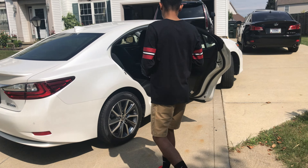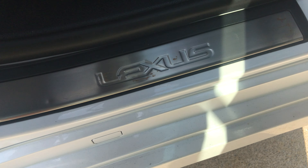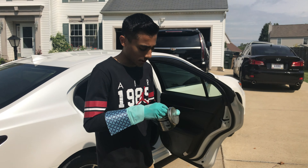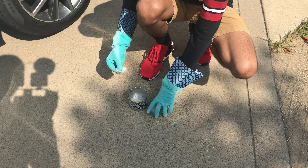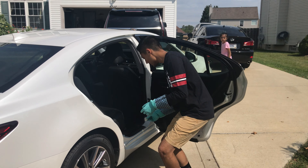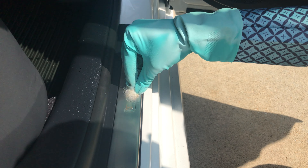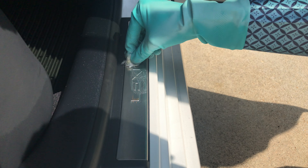Here's the surface rust we're working with — get up close and you can see it. I don't know why these door sills are rusting like that; they're made out of aluminum or stainless steel, so they're supposed to be rust proof. But for whatever reason the door sills on this car are rusting. So what we're going to do is break off a piece of Neverdull and just start scrubbing it onto the rust spots. You can see it coming off already — this is some strong stuff.